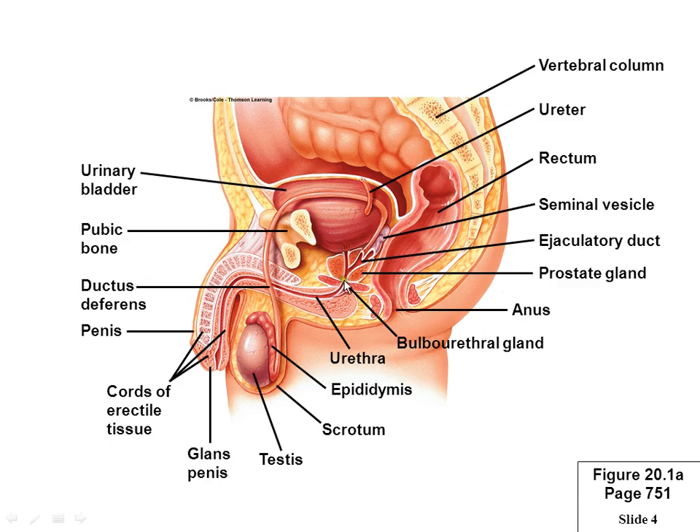This pathway continues along. You have the urethra, but you also have structures like the prostate, the bulbo-urethral glands, and the seminal vesicles. All these are accessory glands. They help lubricate and add structures to the sperm — like lubricant for the sperm. They actually produce the semen. And then down through the urethra, the pathway leads through the glands, through the penis, and out of the body. Just remember the pathway.